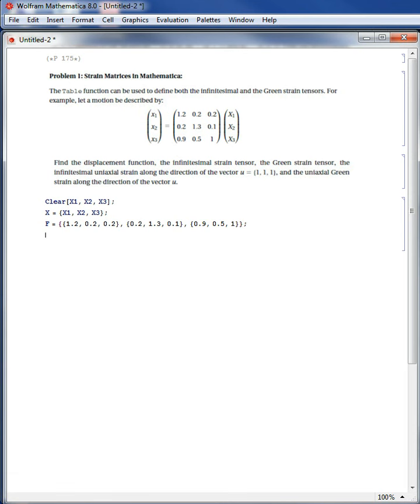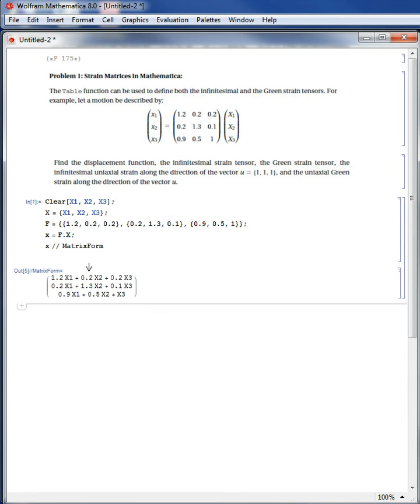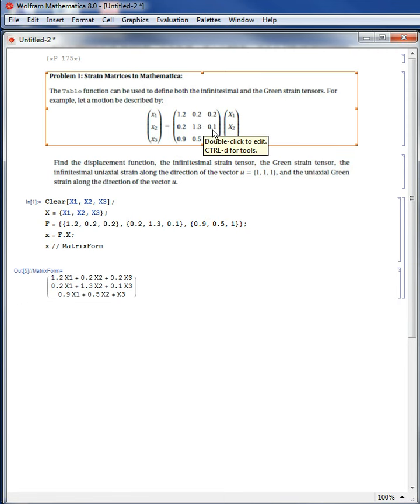And then x, the new vector, the new deformation, is equal to F dot X, and let's view x in matrix form. Indeed, x is equal to 1.2x1 plus 0.2x2 plus 0.2x3, 0.2x1 plus 1.3x2 plus 0.1x3, and so on.